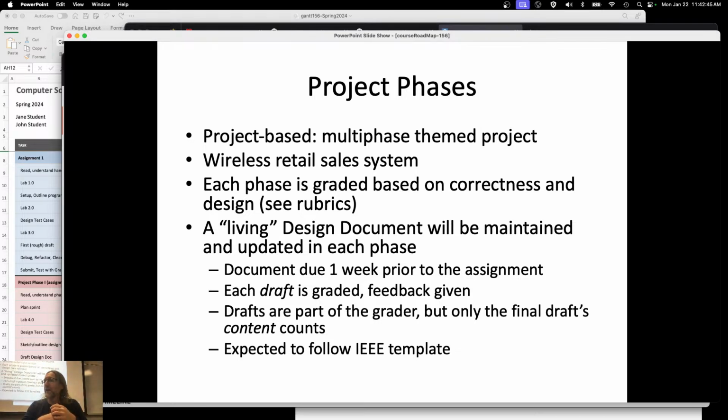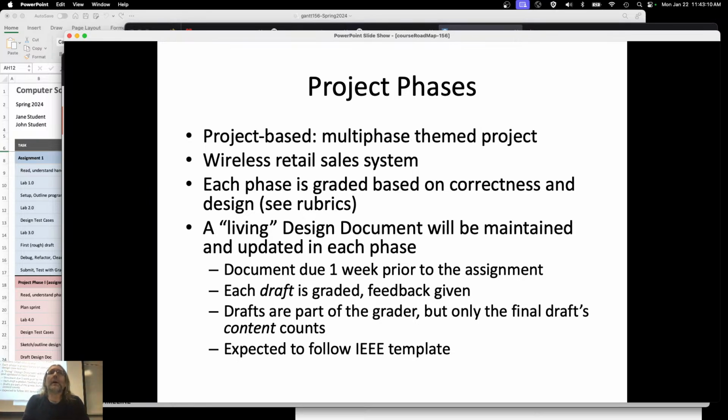You'll just be fighting that design, or ideally you go back and fix it so that you're not fighting your design. Each draft is graded and feedback is given. It's graded based on completion. You give us the draft, you get your 5 points. Small amount. Only the final draft at the end of the semester will count towards your grade for the contents of the design document.